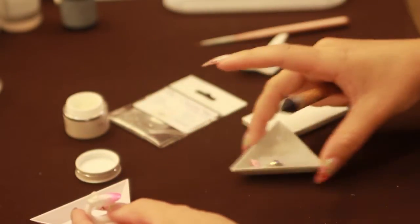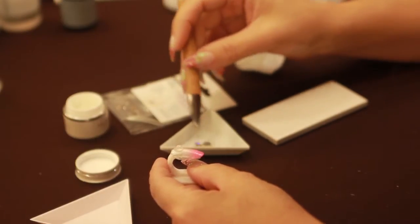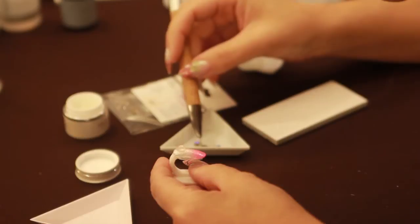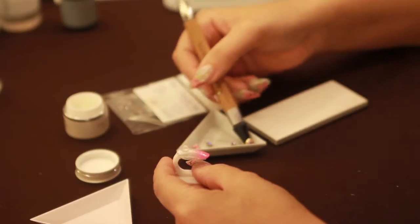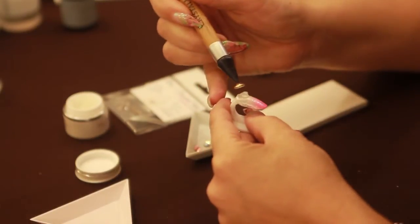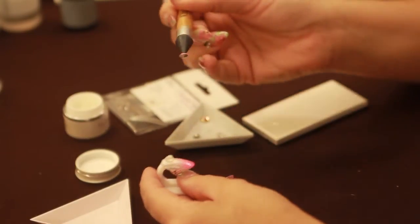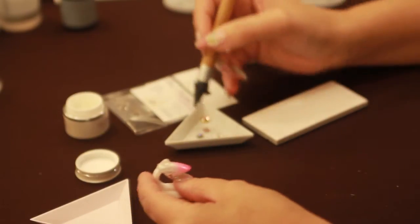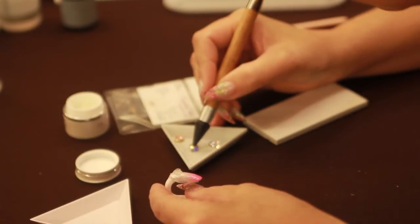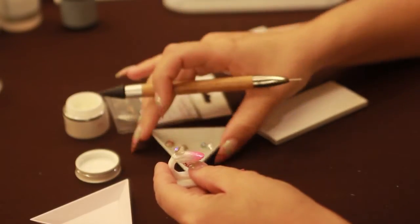Now I'm going to use my katana or my application tool, and I've got these really big crystals. I'm going to just make a big cluster. And those aren't all flat backed? No, these are actually chatons. This one is a flat back, it's too big. These are chatons, so they have a pointy back, so they're the same on the top as the back. You guys can see it, right? I do love the katana because it does pick up the big crystals as well as the smaller ones.